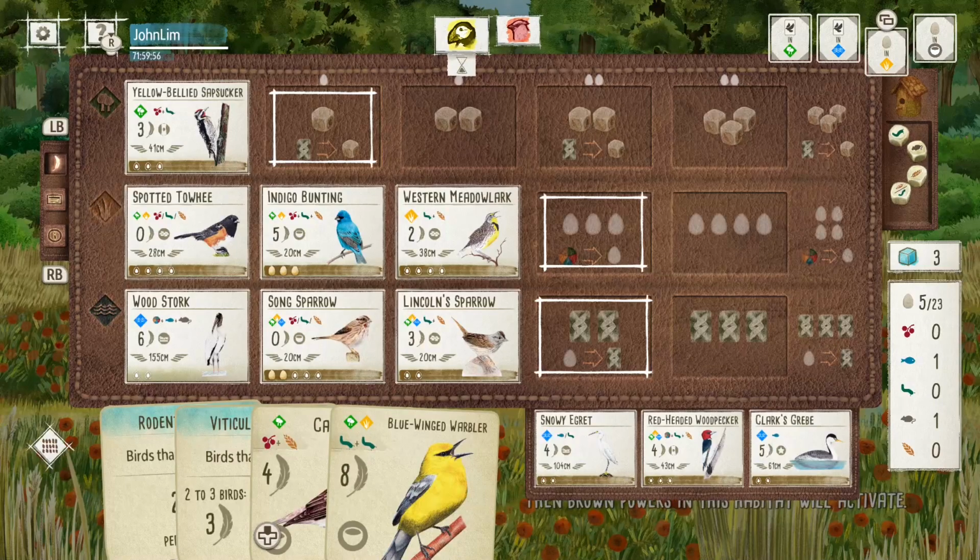So yeah, pretty straightforward. Get the meadowlark down, and then now on this next turn, I can take cards, I can move those 2 birds up, and then I've got 2 turns to lay eggs and hopefully fill up as many of these grassland spots as possible and really target this end of round goal.